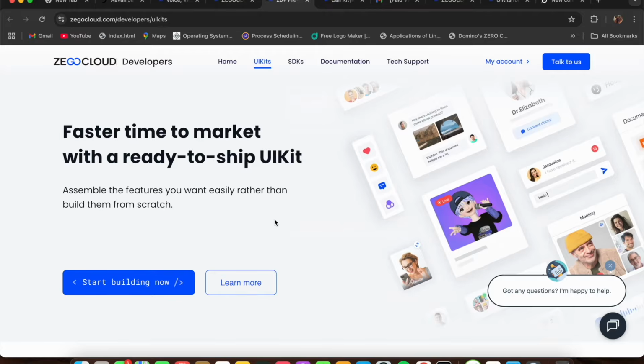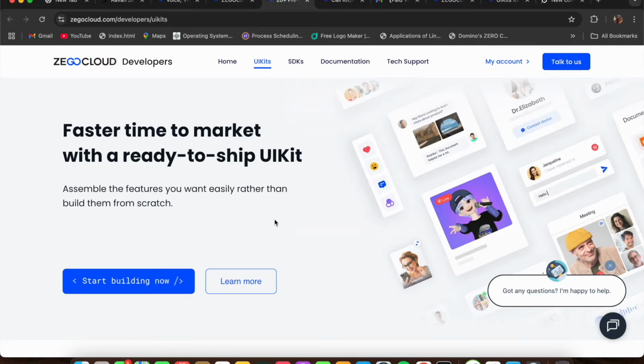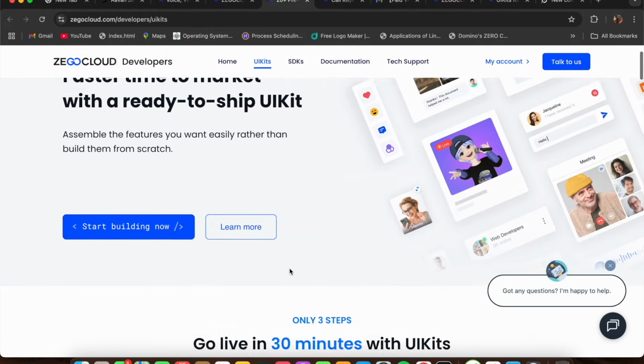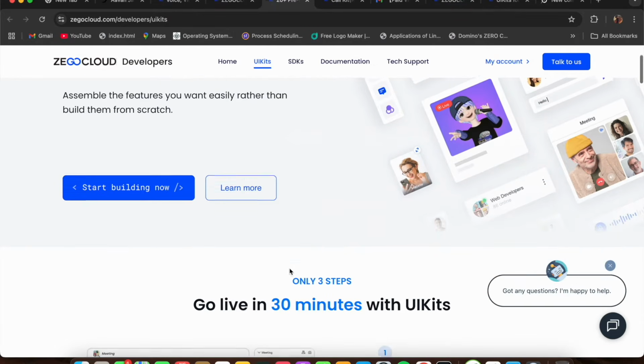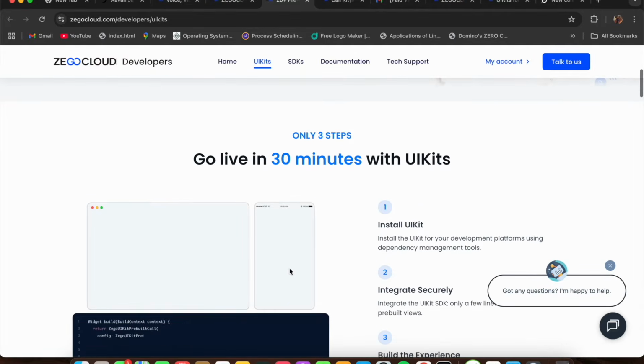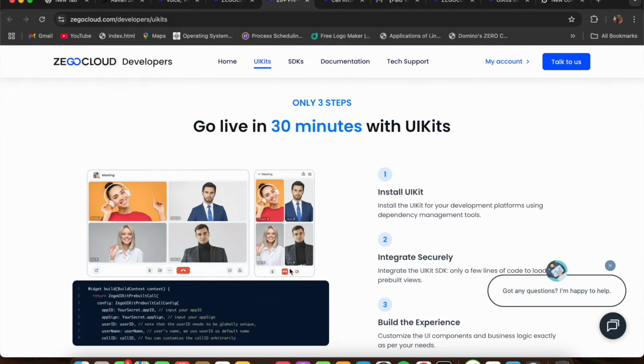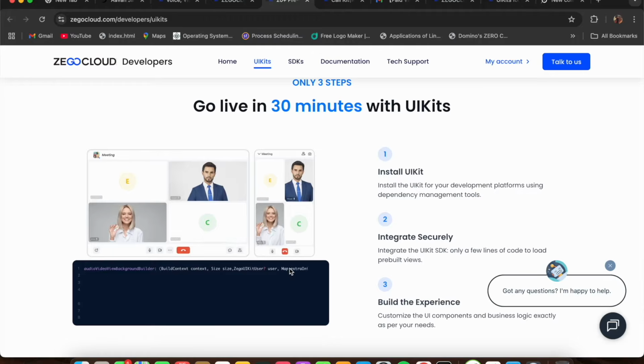They essentially provide a bunch of pre-built UI kits that make it incredibly easy to add real-time communication features like video and voice calls to your application. With these UI kits, you can build your app faster and add a ton of features as well. You don't need to build complex features from scratch. You can think of it as a ready-made toolbox that handles the heavy lifting for you, and you can just configure the UI kit and build it up for your application.